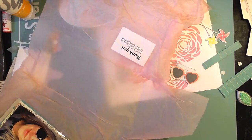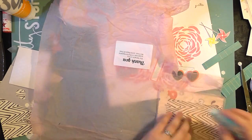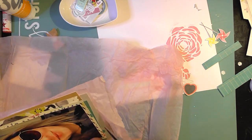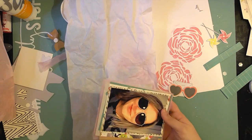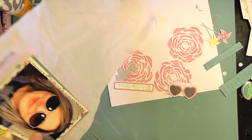This is actually the tissue paper that my kit was wrapped up in, so it's such a lovely pink that was never going to go to waste. So I'm just layering a couple of sheets of that underneath, and I feel like the pink doesn't stand out enough, so I do layer it on some white tissue paper as well, just to focus the pink a little more.